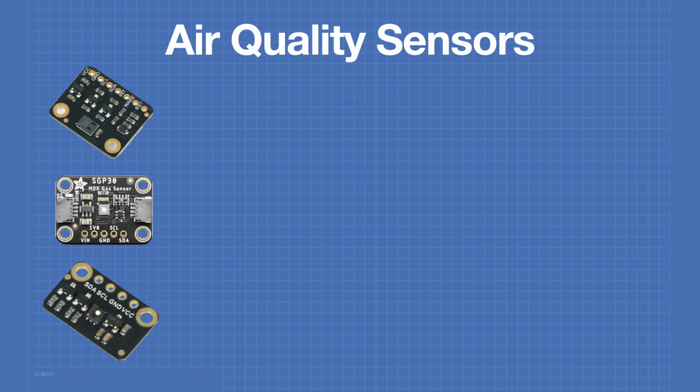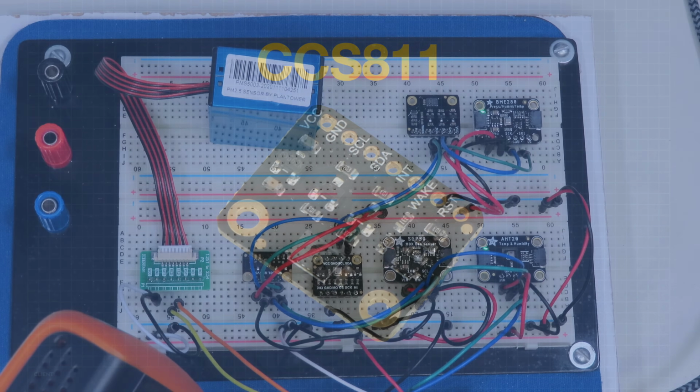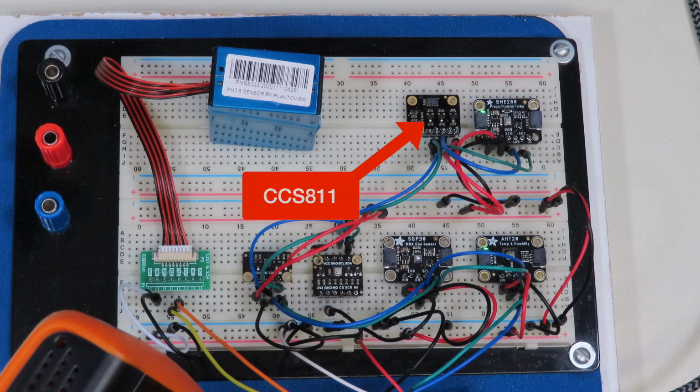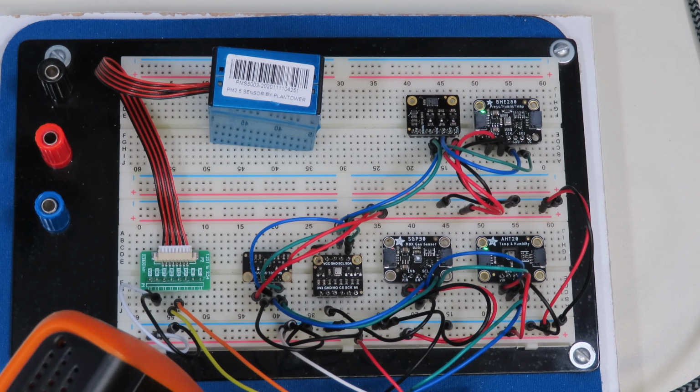So let's start experimenting with these air quality sensors. Now the first air quality sensor that we're going to test is a DF Robot CCS811. The CCS811 was a very common chip for measuring air quality. However, the manufacturer who originally created this is no longer making them, and they've sold off all of their old stock. And so I don't think this would be a very good choice for a brand new design where you're going to mass produce, but you can certainly find these sensors. They're quite inexpensive, and if you can get a hold of one, there's certainly no reason not to use it in your project.